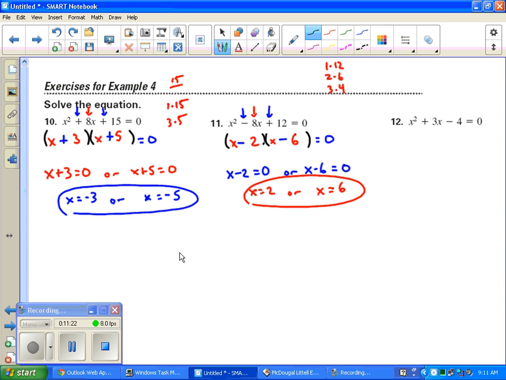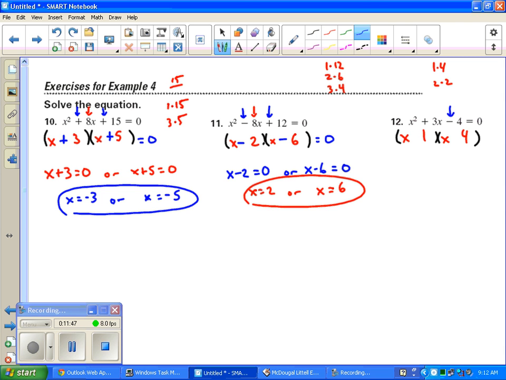And then for the last one, open up yourself a couple sets of parentheses one more time. X times x gives you x squared. Your factors are 4, 1 and 4, and 2 and 2. Which one of those pairs will get you to 3 when you combine them? 1 and 4 will either be 5 or 3. 2 and 2 will either be 4 or 0. So it has to be 1 and 4.